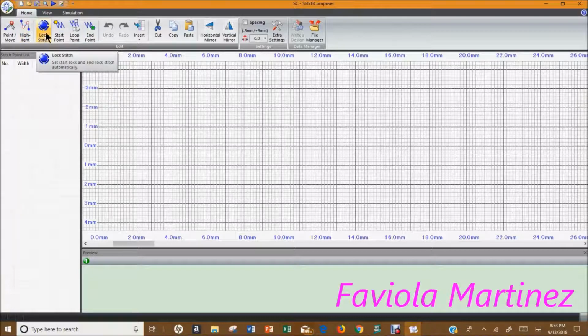The lock stitch is a real important button. This is the one that you're going to hit whenever you have completed your stitch pattern, and you will select your lock stitch. That will add in the finishing touches to your stitch so that it will actually be ready to sew. These little buttons: start point, loop point, and end point. The lock stitch button does all of this automatically for you. But if for some reason you decided that you wanted to add your own start point, loop point, and end point, you could certainly do that yourself to customize your stitch even further.